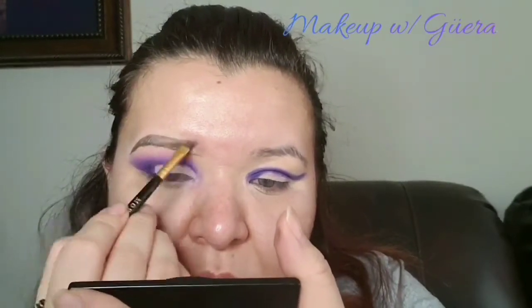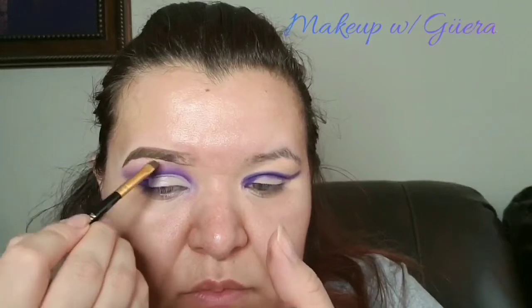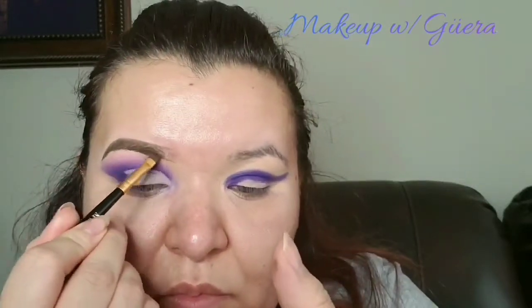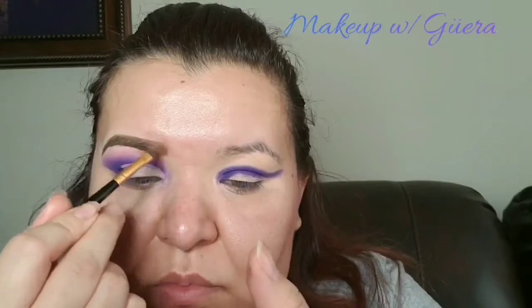Anyways, I go ahead and move on to eyebrows. If you guys have seen my videos, you know that that's the first thing I start with, eyebrows. But I did want to try something different since I have been seeing videos of makeup looks that I really like, and I always see that they do the eyebrow last. So I really liked how I ended up looking, so maybe that's gonna be the new technique from now on. So I am using a Morphe brush with an Anastasia pomade in the color Soft Brown.